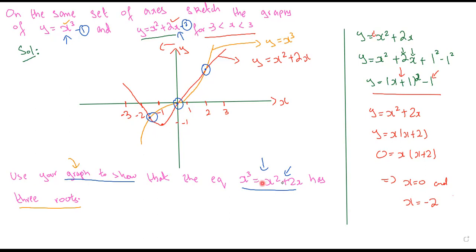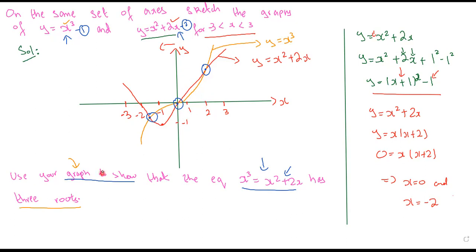Okay. So this is the second part. x cube equals x square plus 2x. We need to notice that in the first part, we have been given two equations. Now, these two equations are basically equivalent to this equation. How? Because here we have same left hand sides. If I think of these two equations as simultaneous equations and I start solving them, I would end up getting this type of equation. So if I'm getting this graph for these two equations, I would have gotten a similar type of graph for this as well, cutting the x-axis at the same 3 points. Not exactly of this type, but a graph which would have been cutting the x-axis at the same 3 points. Okay. So if I do it this way or I do it this way, the beauty of maths is that it ends up same. Okay.